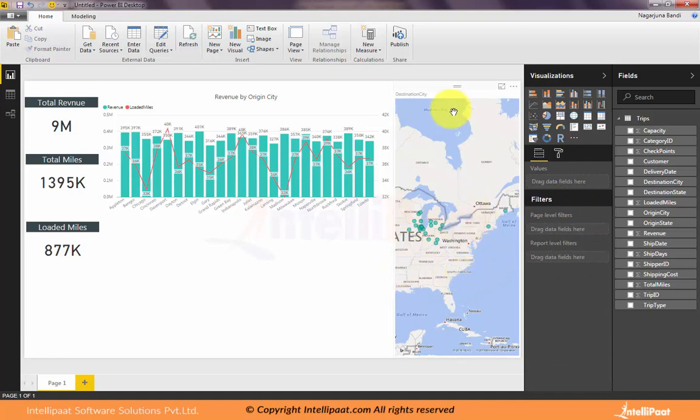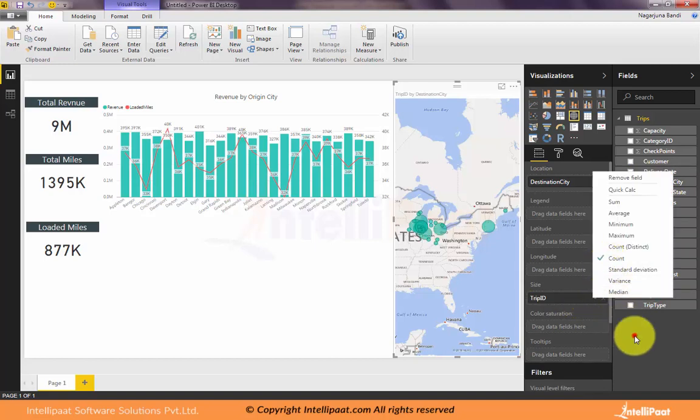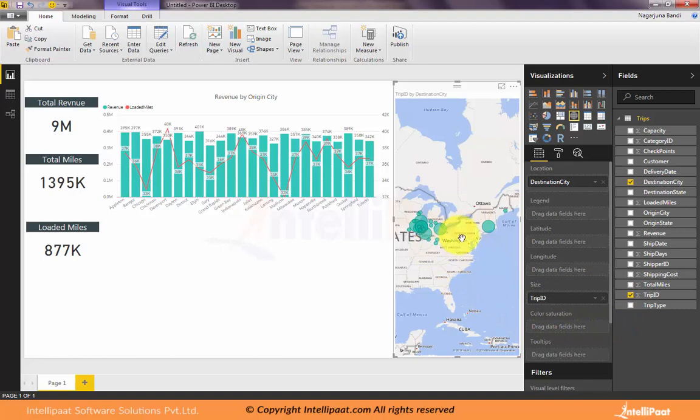So now on this I will do size by number of trips, number of deliveries made in each. So I'll put size trip ID and I will do count. Yeah, so this is already count. So I can clearly see there are some states where I'm doing more deliveries and there are cities where the deliveries are less.